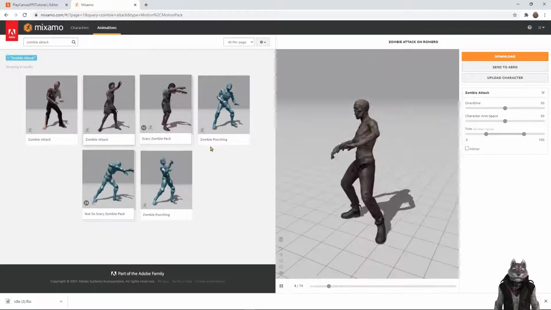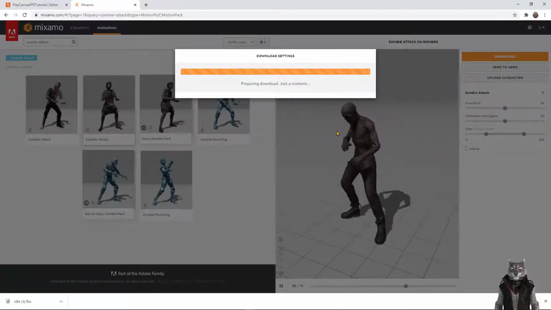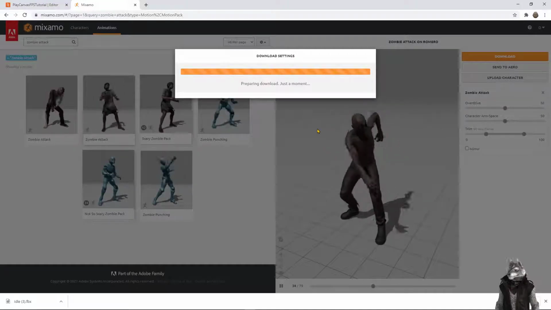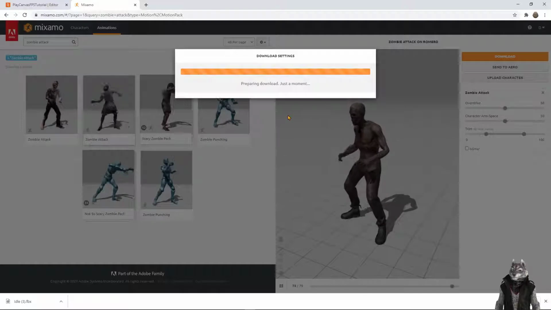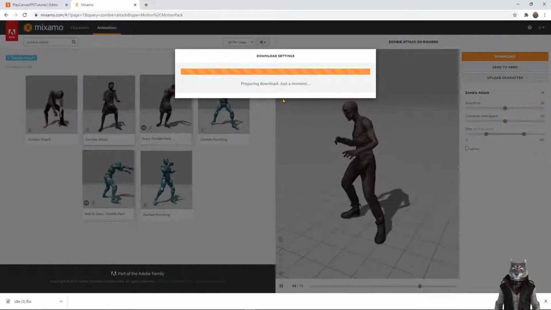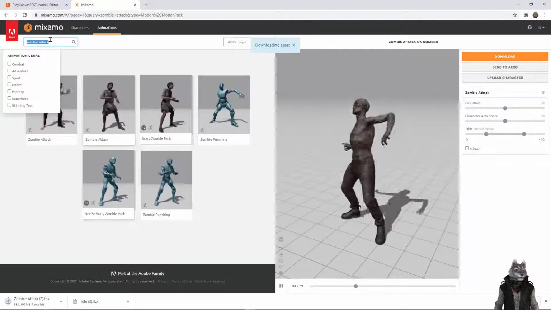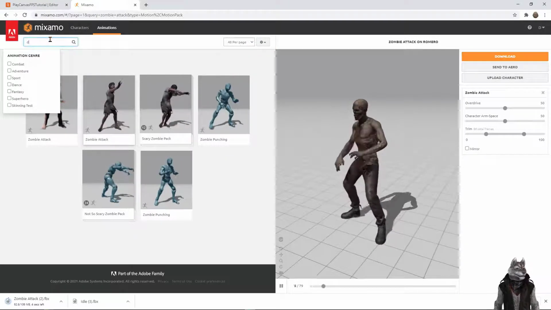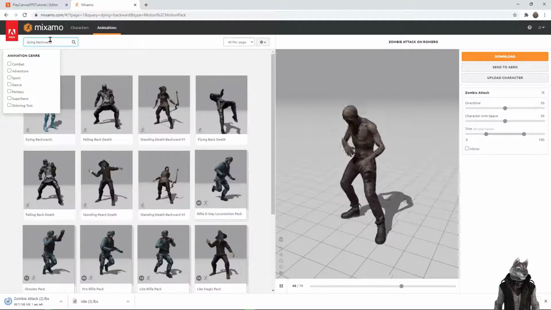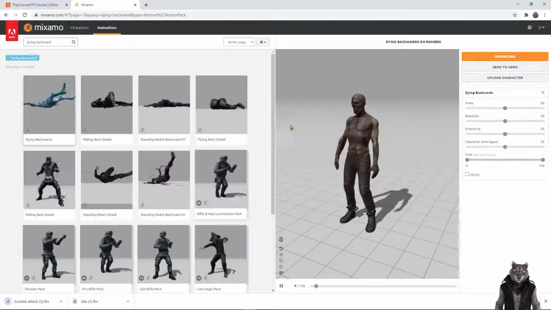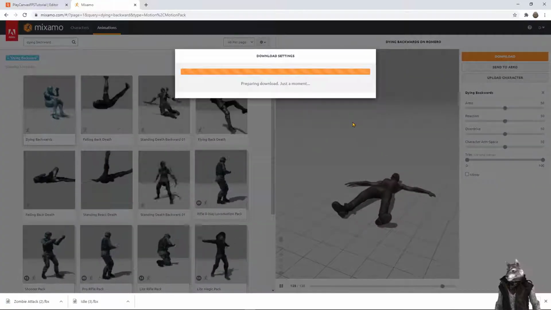I want this one. This one looks cool. Next, we need a dying animation, so I have one that I like called Dying Backward. So we're going to get that guy.